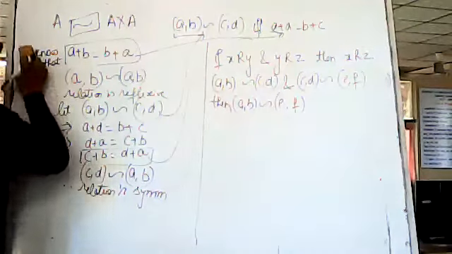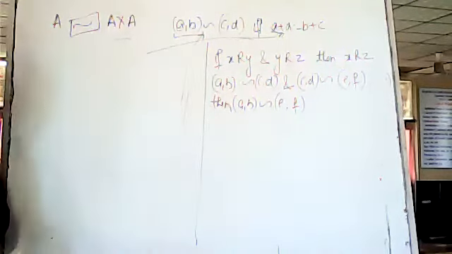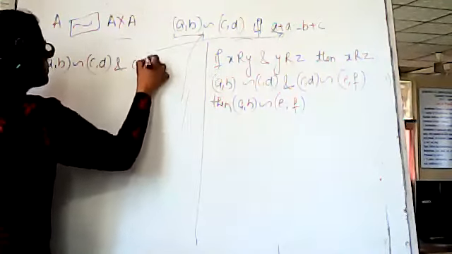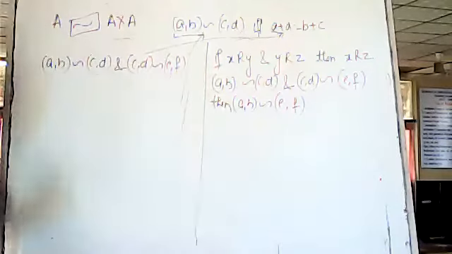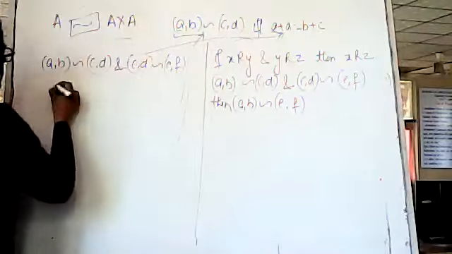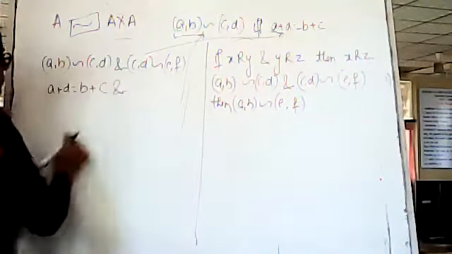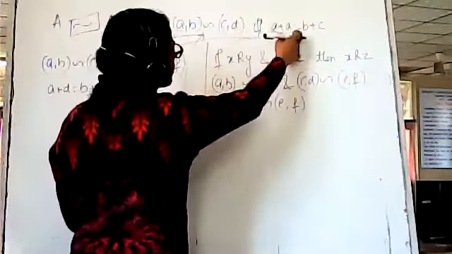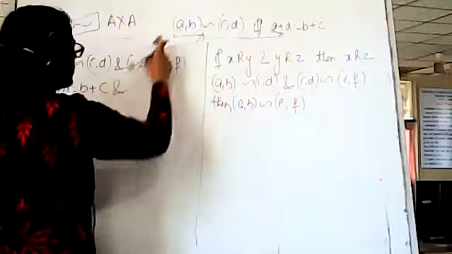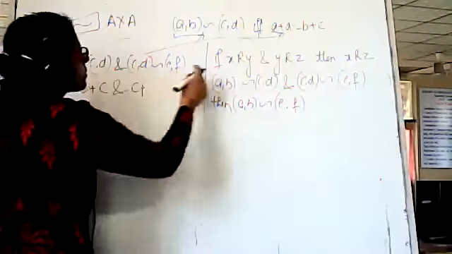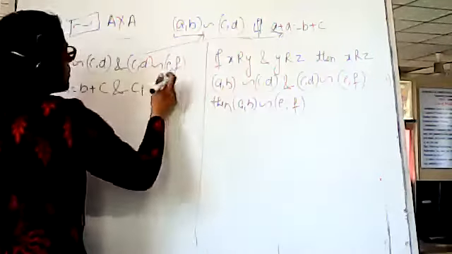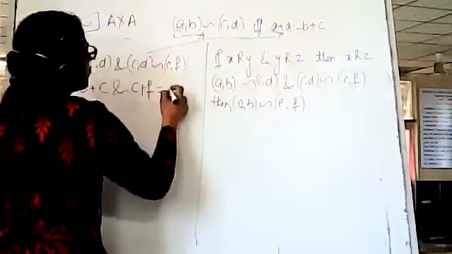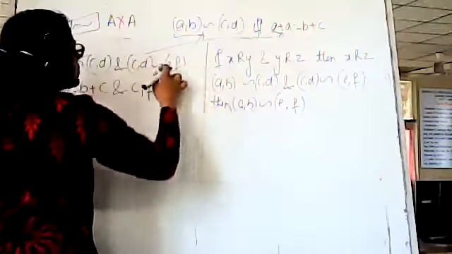Now, to prove this, again let us consider this relationship. Let ordered pair AB be related to ordered pair CD, and ordered pair CD be related to ordered pair EF. Now, AB is related to CD, so we can write A plus D equals B plus C. Similarly, CD is related to EF. Compare this with the condition; we have to write this. A is the first element of the left-hand side, and C plus F comes from the second element of the right-hand side, which is F, equals B plus... D comes from the first element of the left-hand side, and C from the first element of the right-hand side, and we have E.